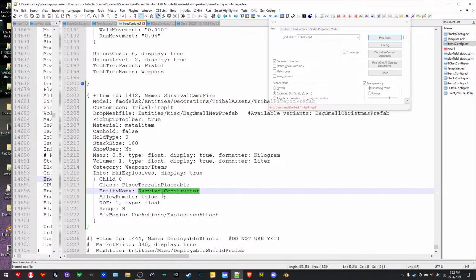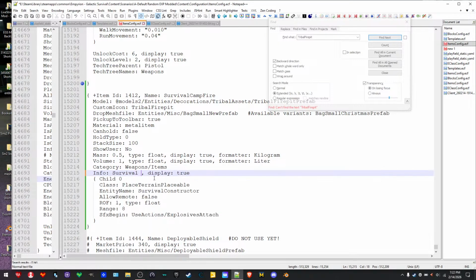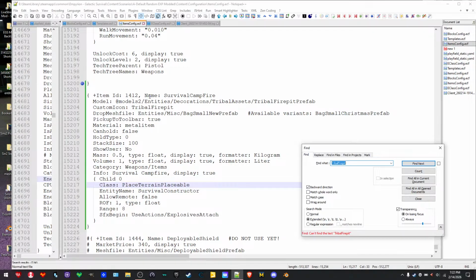They're associating that with explosives. Wow, that's weird. And then the model you'd absolutely need.